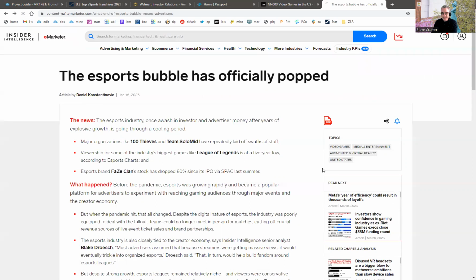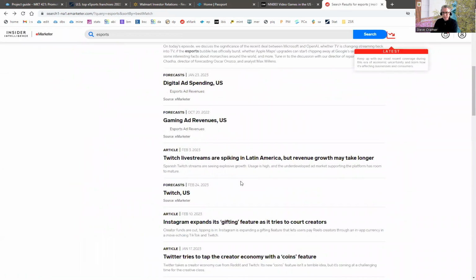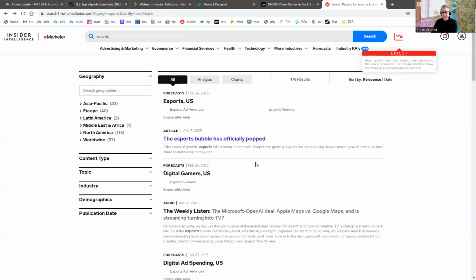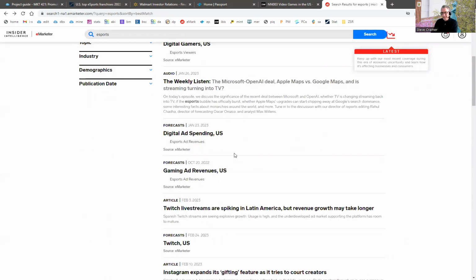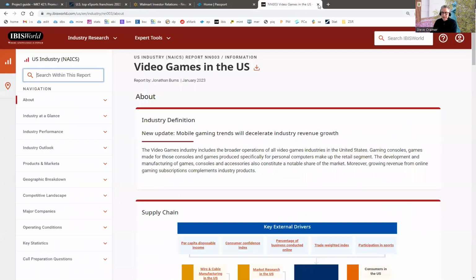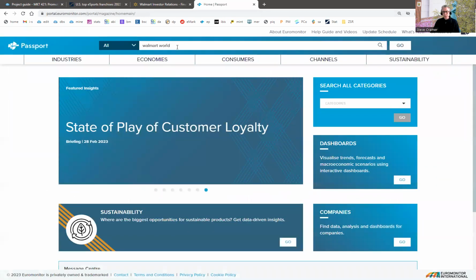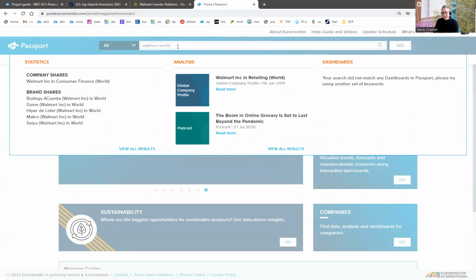So a lot of esports commentary with a strong social media focus. This is a social media marketing database. So the esports often is in that context. So that's eMarketer Insider Intelligence. And finally, I want to talk about briefly Walmart, Year Monitor Passport. This is a global product, global analysis of markets, both reports and data. And this is more Walmart centered again. So kind of switching back to Walmart's markets as opposed to esports markets.